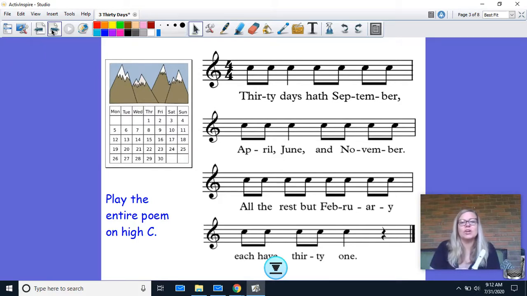Let's go ahead and look at this. We know that C is on the third space. I'm going to get my pen out and we're going to count up and make sure that we're starting on a C. The spaces all spell what word? The spaces all spell face. Here's the first space, that would be F. A is on the second space. And C is on the third space. And then our top space would be E.